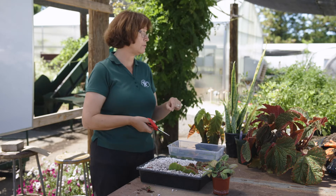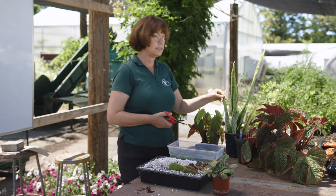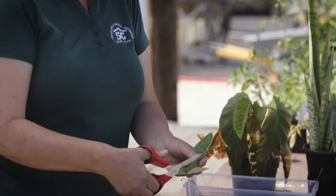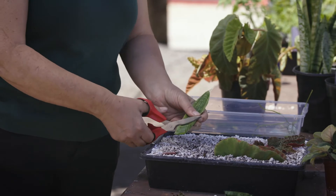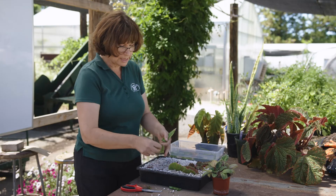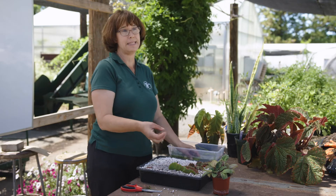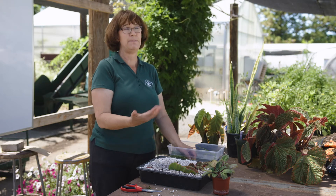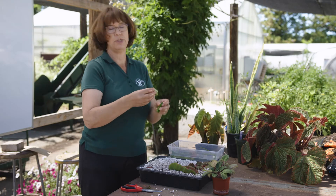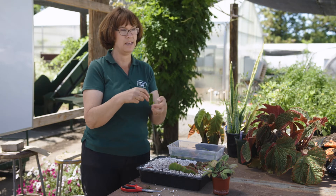The next leaf cutting is where you take a cross section of the leaf. Snake plants are a really good example for this kind of cutting. You just cut your leaf off and then cut it into sections — a lot of times this is called a segmented leaf cutting. You can cut several sections from the leaf. If the leaf seems a little dirty you could give it a dip in your cleaning solution, though begonias typically don't like that because they have little hairs on the bottom. Snake plants don't mind it. It does matter which way is up, so make sure you don't confuse which end is up and which is down.